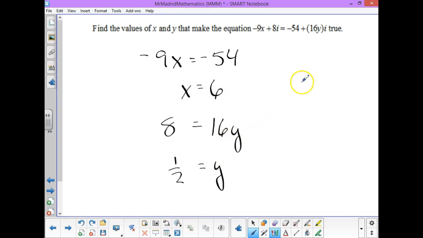Now let me tell you a little bit about the y here. Because when you describe these types of numbers, they have this form a plus bi, and this is the real component, and this is the imaginary component. So that's essentially what we've done here, is allow ourselves to describe these two numbers which are stated as equivalent, do some math to get what values allow us to have equality. But the number up front here would be the real component. This part back here would be imaginary.